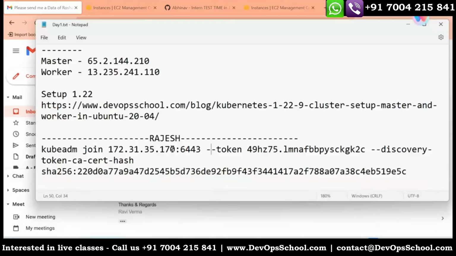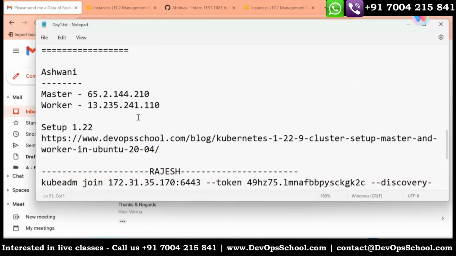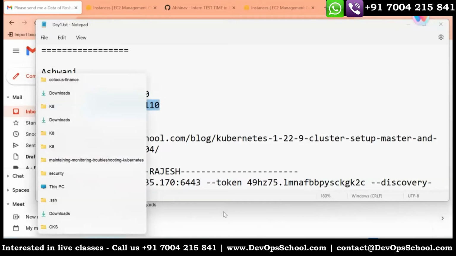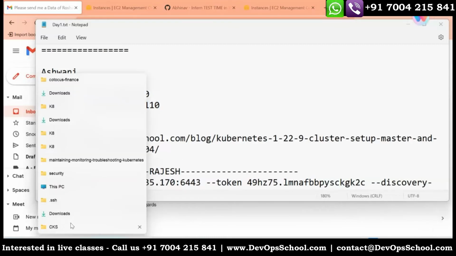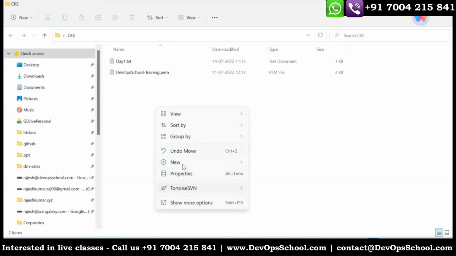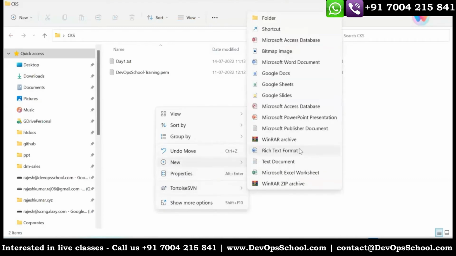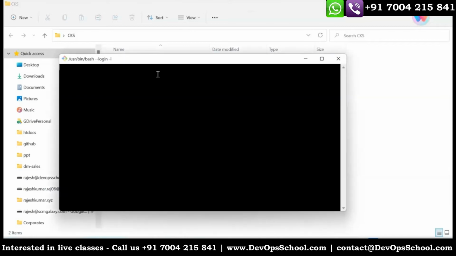Can you see my screen? Yeah. Actually, for CKA, Kubernetes administrator, I don't recall if I had to create a cluster, so I have not done that before.